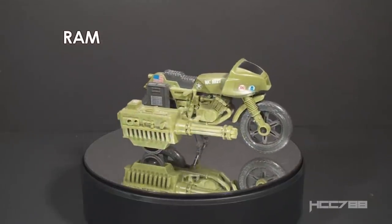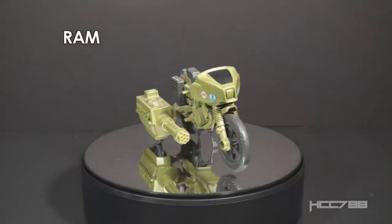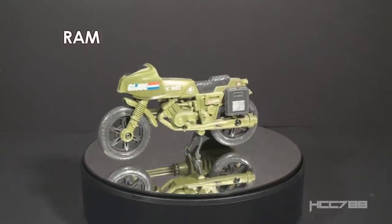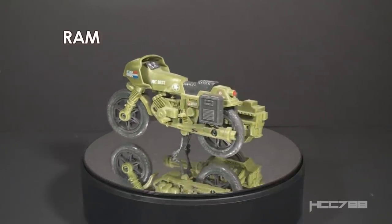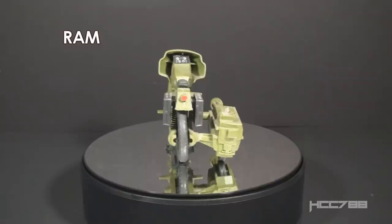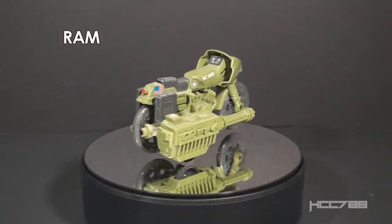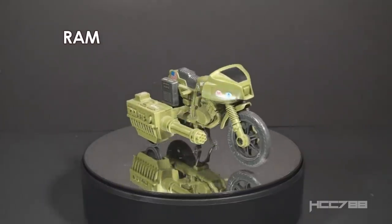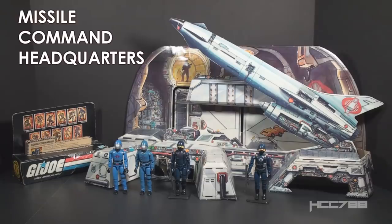The RAM motorcycle is in light green plastic. It includes a large side-mounted Gatling gun. It has two removable saddlebags. Those are often missing, and it has a kickstand. Even though this vehicle did not include a driver, it was a lot of fun when paired with Breaker or Rock and Roll.